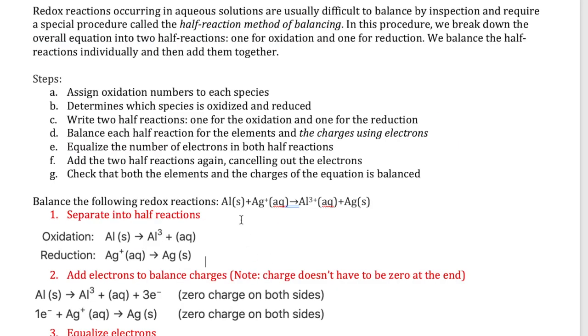That's unlike when we started with this equation, right? If you look at this one, you can see that even though the number of elements is the same on both sides, the charge on the left side is only +1 and the charge on the right side is +3. So that's how we know that that equation is not balanced.